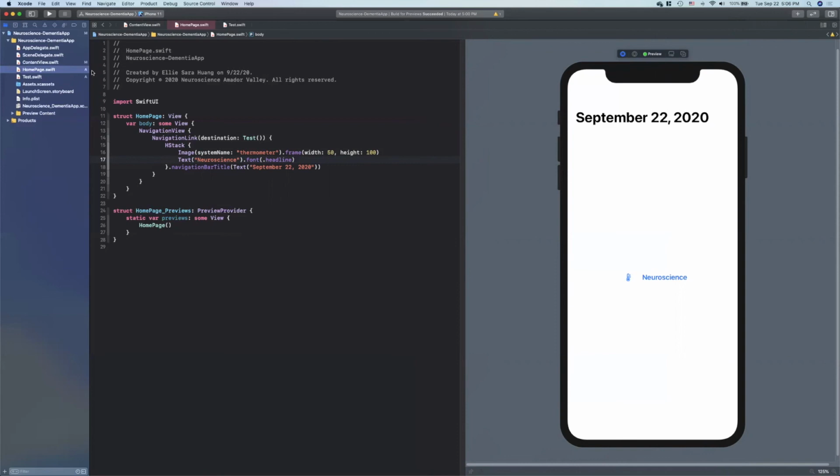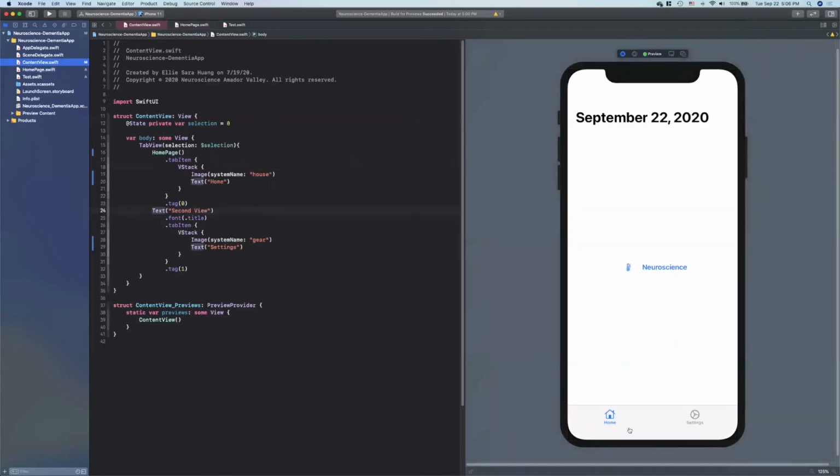Yeah, so if we go back to content view, you'll see now that we're still in live preview, by the way. To know that you're in live preview, you'll see that you have the stop button there to stop it. If we were to go in, we'll be going into test because it links to the test page that we've just created. And if we were to go back into settings, we don't have it linked to anything, so it still shows the regular second view that was already provided for us. If we go back to home, you'll see that you can also click on the image. It'll give you the test view again.